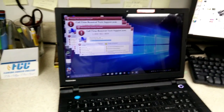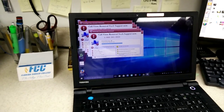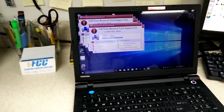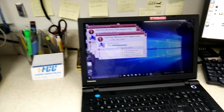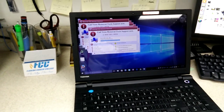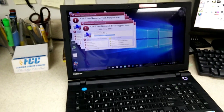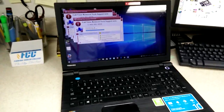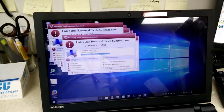What I recommend, a lot of people that actually bring computers in like this, they ask me how they can avoid this. And frankly, my number one recommendation, if you're someone that is primarily using the internet, which most people nowadays are, maybe 80% of their use, you don't really need Windows for that. You're much better off with using Linux on the internet and or a Mac as well. Windows is just extremely targeted, and you're always going to wind up with these issues sooner or later.